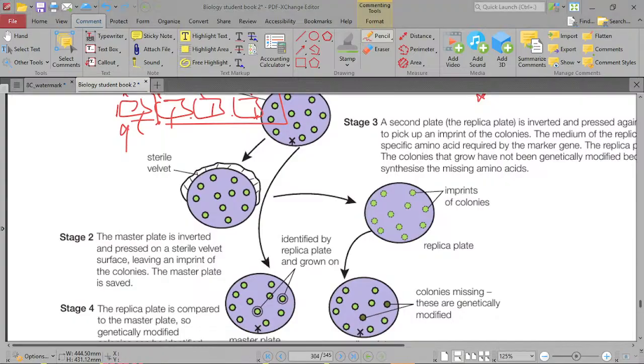What is velvet? Sterile velvet squares are specially prepared sterilized cotton fabric pads used in microbiology for replica plating, acting as a stamp to transfer bacterial colonies from a master petri dish to a new secondary plate, allowing scientists to copy complex patterns of microbial growth.